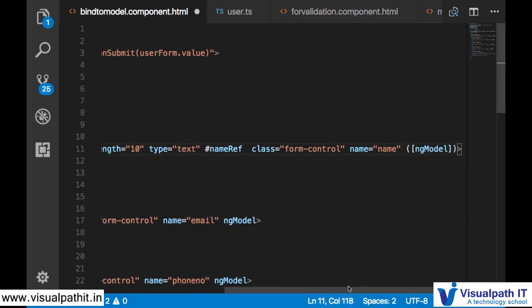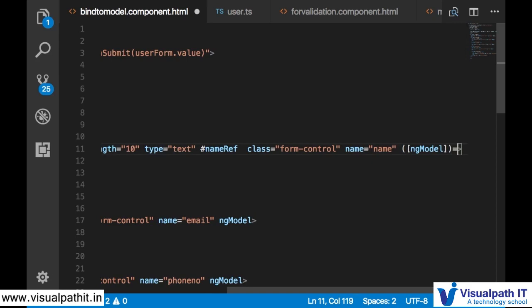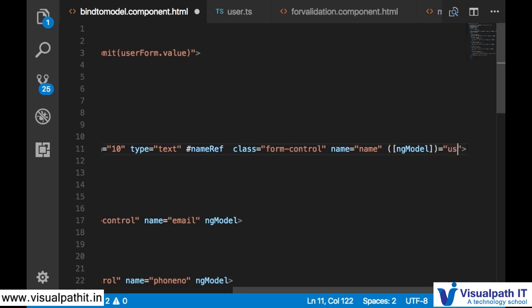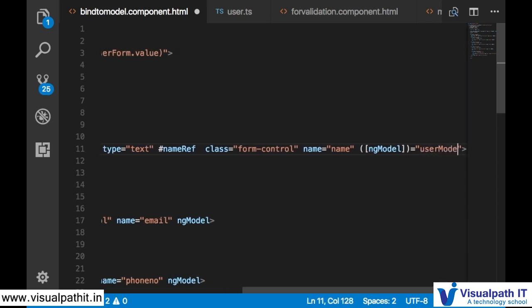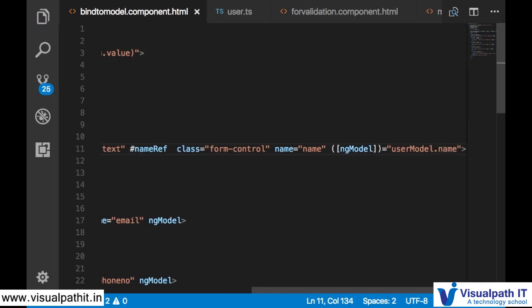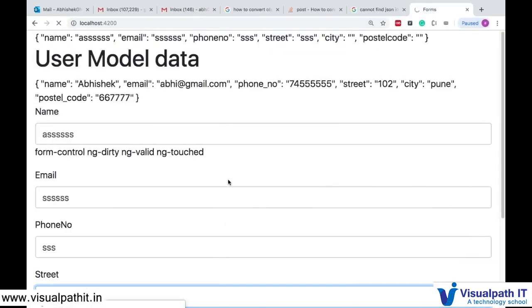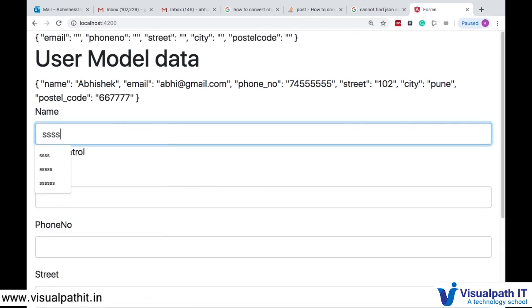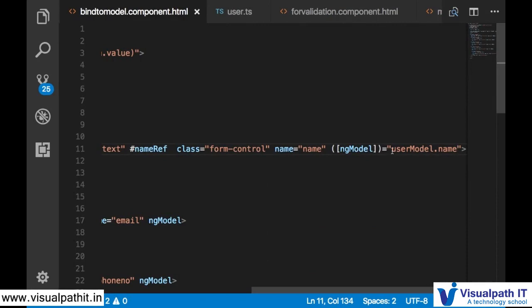We have already learned ngModel banana in the box, and here you should assign userModel.name. Let's check with this value. Now if I enter, let me check.